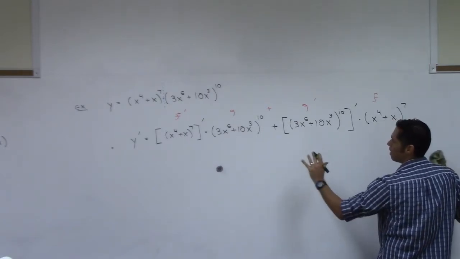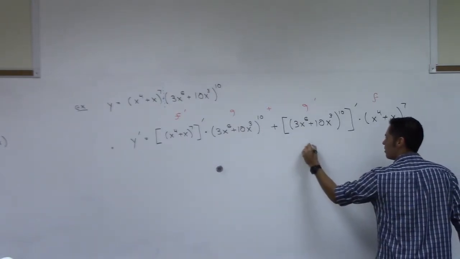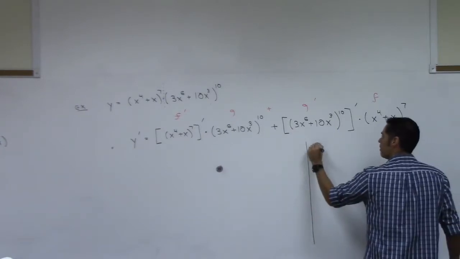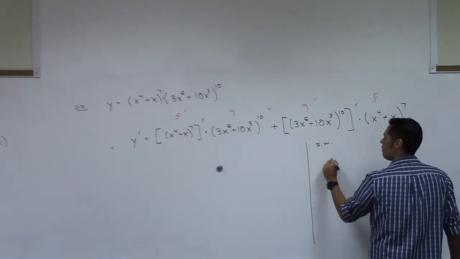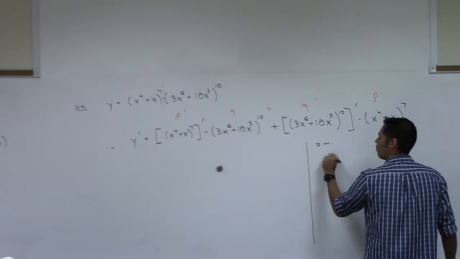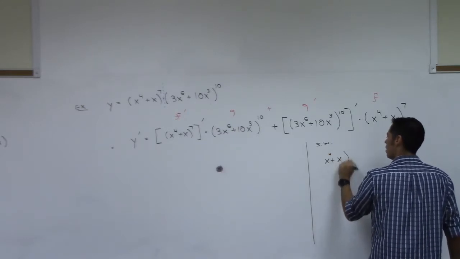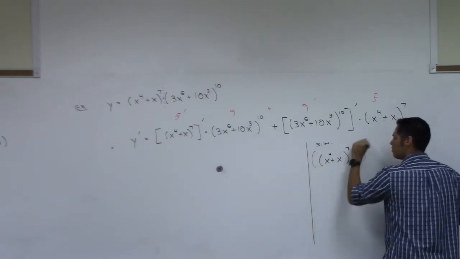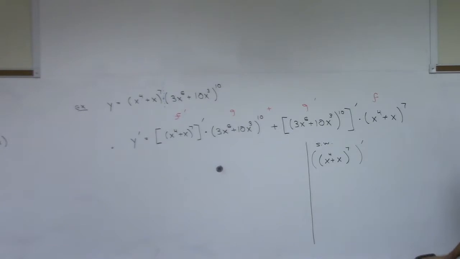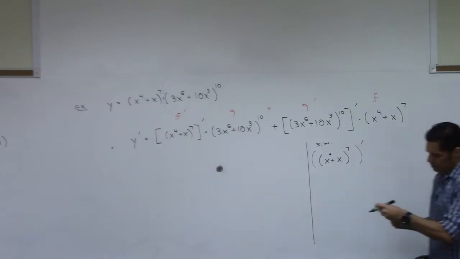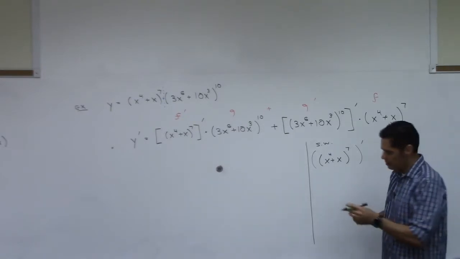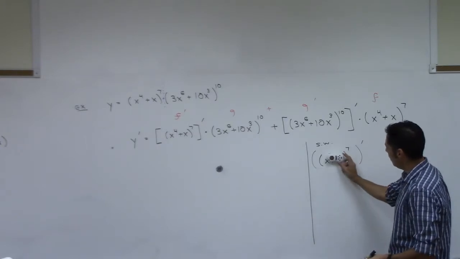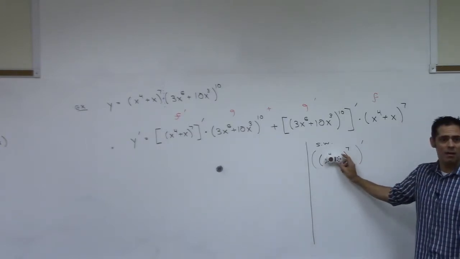I'm out of space. If I were you, I'd move to the side somewhere and do this. I need to take the derivative of x to the 4th plus x to the 7th power, right? I need to take the derivative of that. And I said this is chain rule. Now, do you all understand why that's chain rule? You have an Elmo, that's the name of that little device. So this isn't an Elmo remote control. We have an Elmo remote control raised to the 7th power.